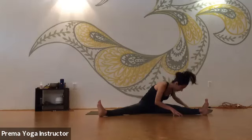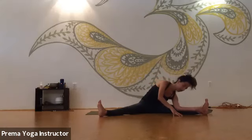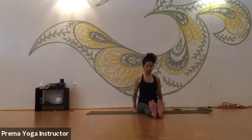Tent your fingers and lengthen your spine. Maybe this time you reach your right arm forward, palm facing the heel, left arm up and over. Don't push your edge. Navel in as you lengthen up. Close your leg. Reach up. And then lower your hands on the outsides of your hips.